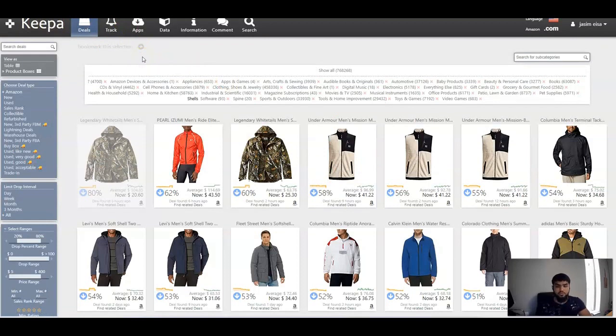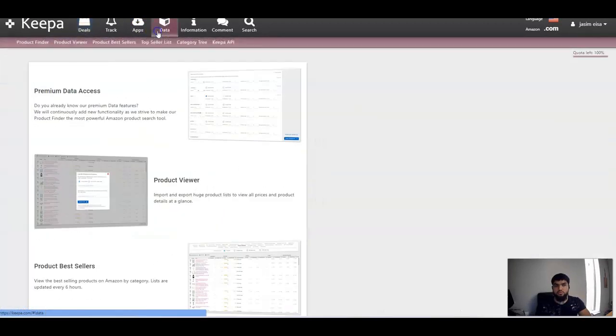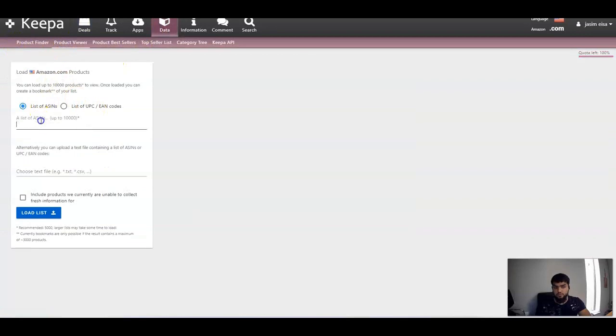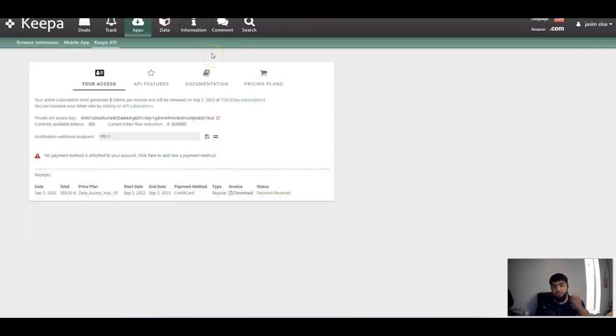Like I said, the main focus of this video is simply analyzing the products and looking at products individually. You can also use it to view data for certain products in bulk. This is very helpful. For example, if you're doing wholesale lists, you want to do something in bulk, we use this often. Might get into that in another video later. It also has an API. We used this before we built one of our programs, and we integrated it with Keepa's API. It's very cost effective, very useful, and it was helpful for us.